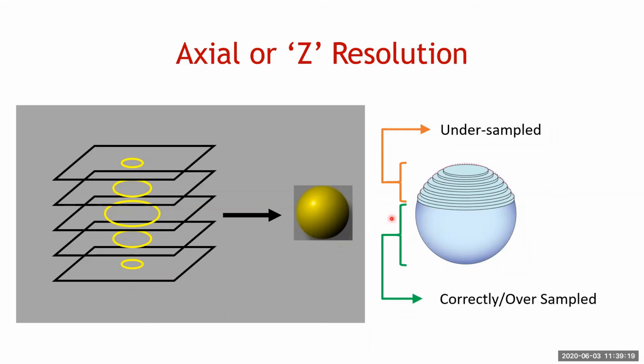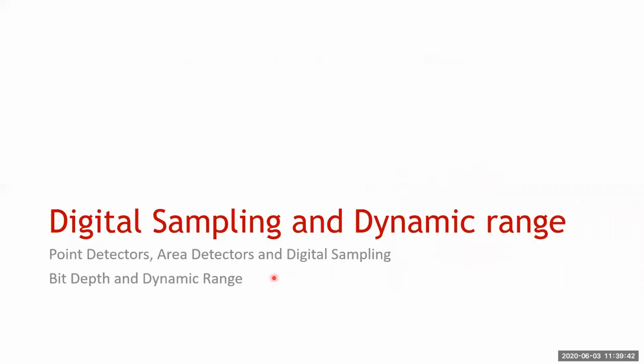So you want to do the same thing. You put down a lot more slices and correctly, or oversample, it to represent what you're trying to see. Now, again, there's a limit to this, and there are also diminishing returns. Microscope software also helps you with this, but if you care about your Z direction, you need to be able to sample properly. Simple as that.